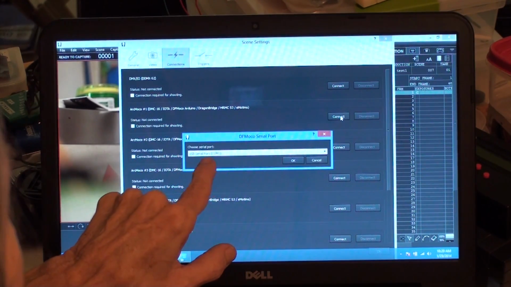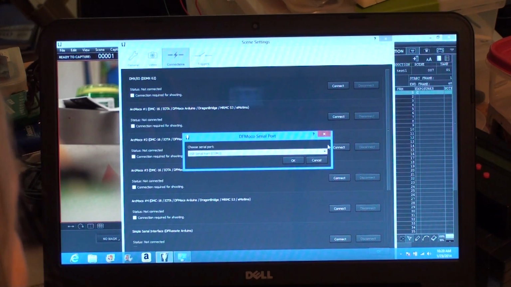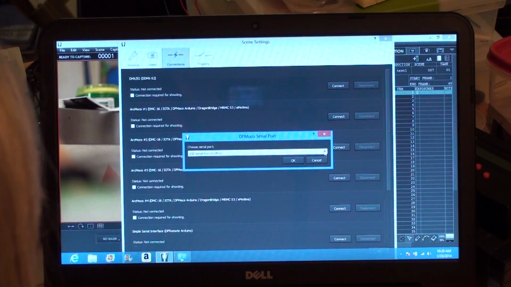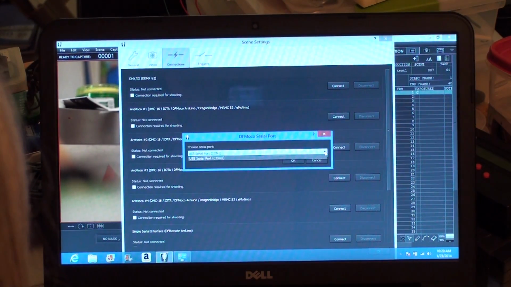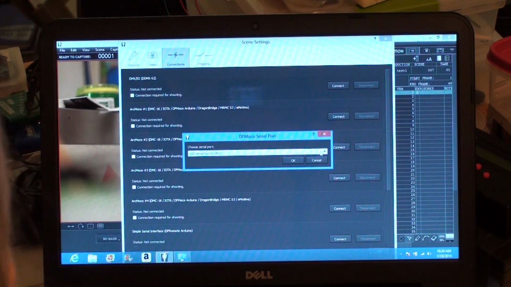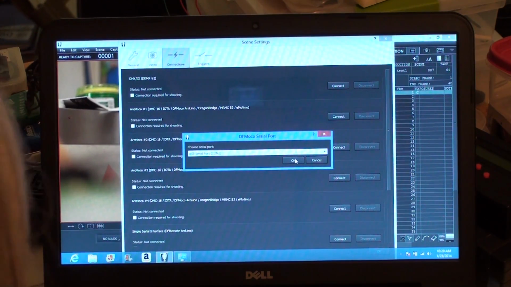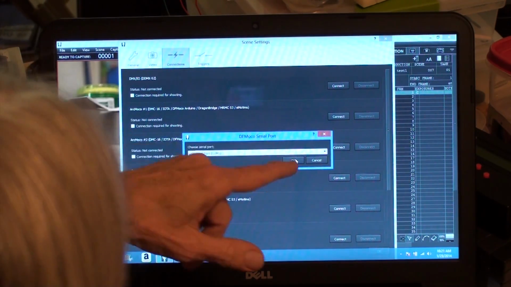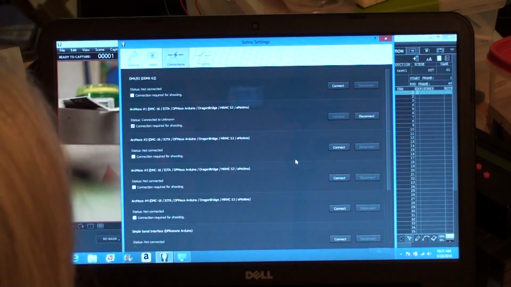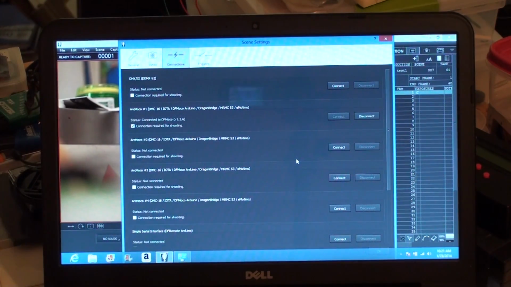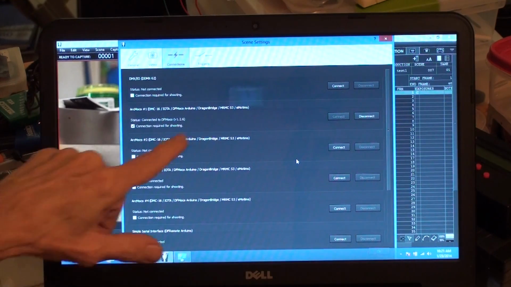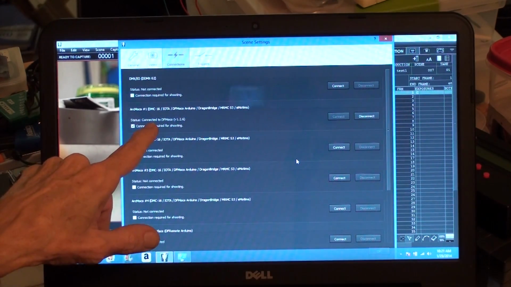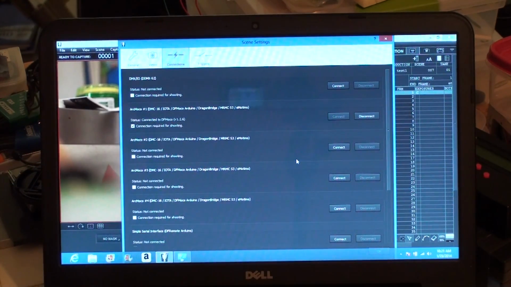Now it's asking me to choose the serial port that I'm plugged into. That's the only choice. So I select OK. And status connected to DFMoco.